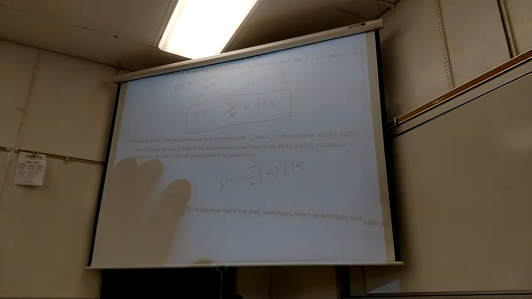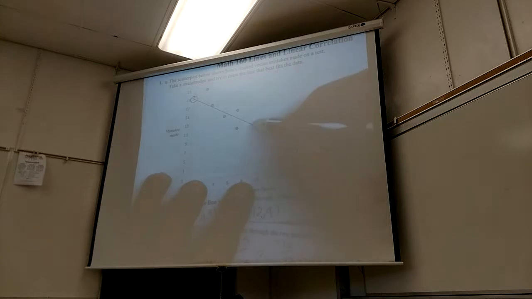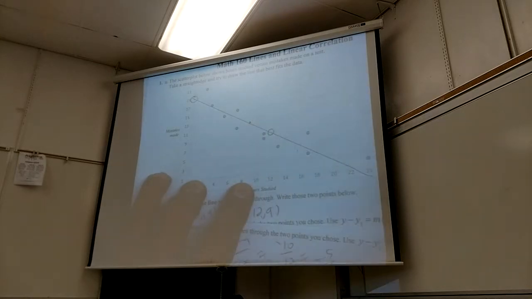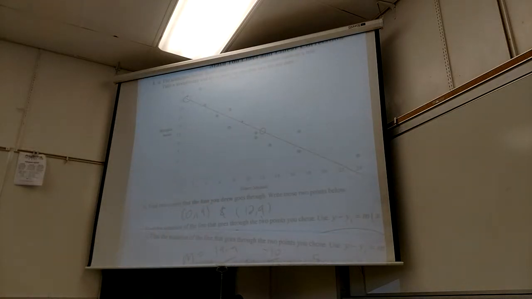Everybody would get a slightly different prediction, but they would all be pretty close if we all drew a decent line. My prediction would be, let's see if I can do this, 15 over 2, which is negative 7.5, so it would be 11.5, I believe. So sure enough, at 9, this goes up to here, roughly 11, almost 11.5, on my line. So your line might be a little different. Some get 11, some get 12, whatever.